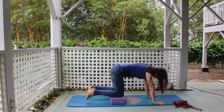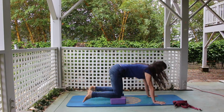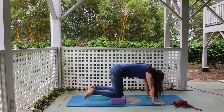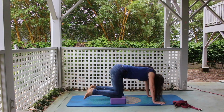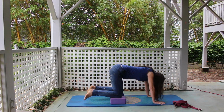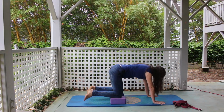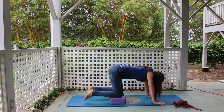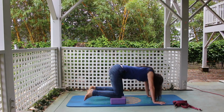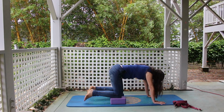From here, check, keep your hips over your heels. Sometimes it's a little hard to see to get it quite right. Keep your hips over your heels. And then bring your shoulder blades towards each other and away from each other. Just going up and down. So the intention is to get into that space between the shoulder blades, that area that often gets sticky. At the same time, you get a little traction for your neck. Just going up and down.